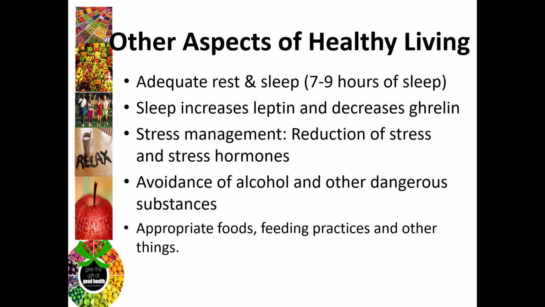It's also important to manage stress because stress increases cortisol, and that hormone will make the body increase in weight, to store fat, to store sugar as fat. Stress generally can make somebody fat, and in some people it makes them slim. Just know that there's a hormone called cortisol, and it's one of the hormones released by stress, and that cortisol can lead to obesity. So it's good to avoid alcohol, and other dangerous substances and behavior.